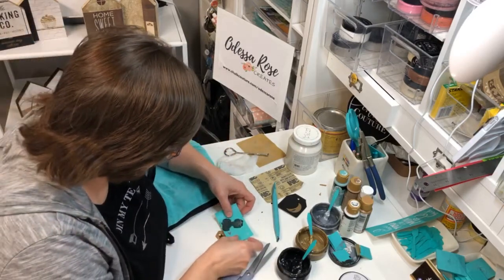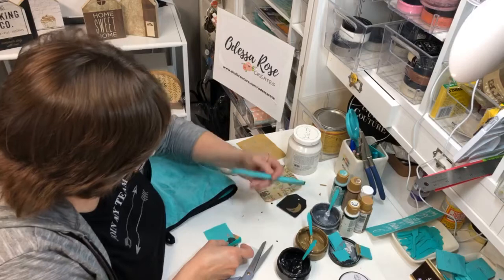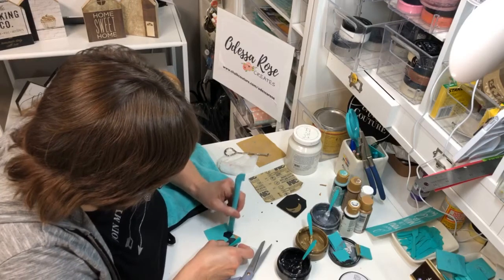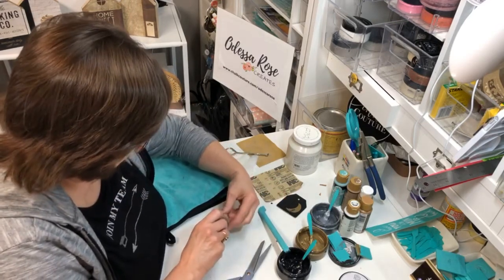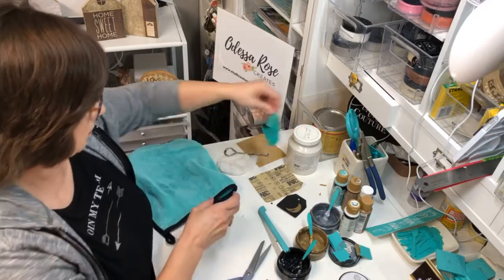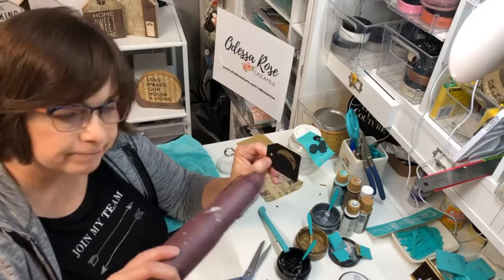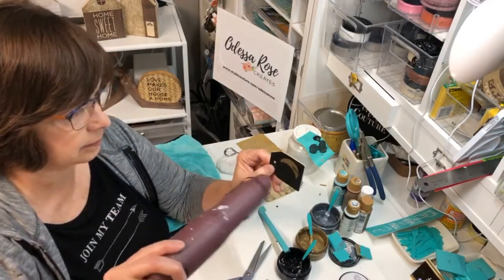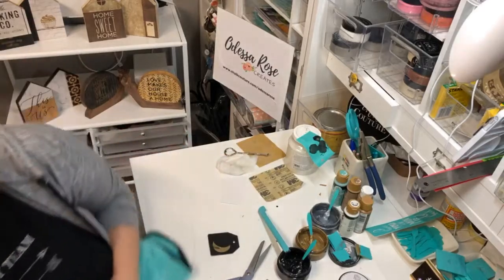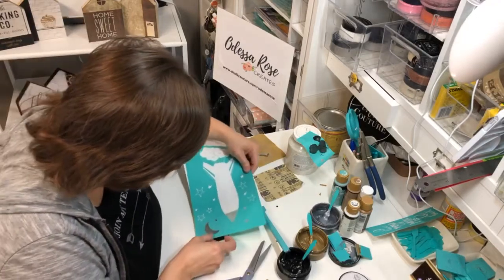Then I'll put this other little star right there. Put a little bit of paste on it. Just a little dab will do ya. Don't need much. That's cute. Got a few stars on there. And now I gotta redo my moon because I smudged it. And make sure it's dry before I lay it back down on it. Good thing I washed this, because I could just lay it back on. Just line it up exactly where it was before.